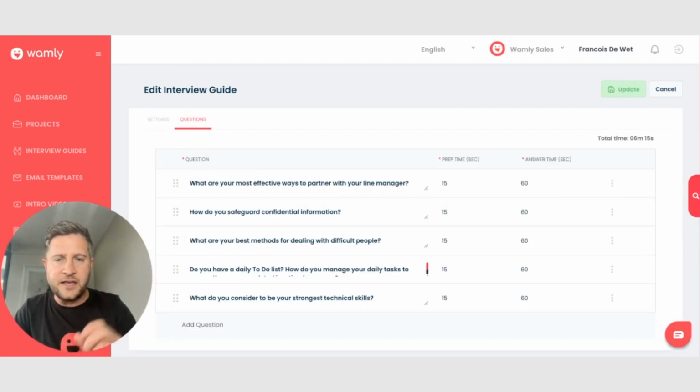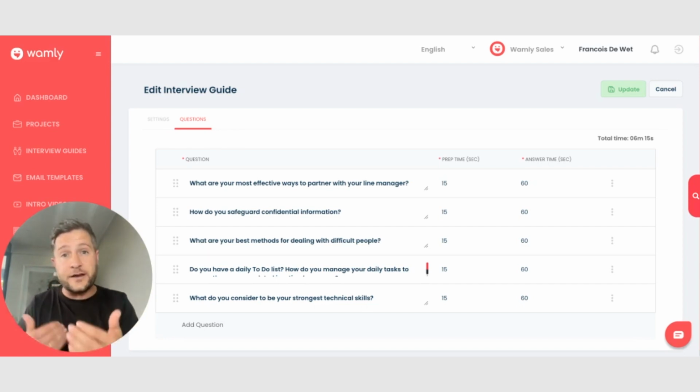So in Wamley, as I said, you are building your questions. Here are 3 elements that I would like you to consider when setting this up. Make sure that, 1, you involve more than just HR in building an interview guide. Yes, human capital, talent acquisition, we understand what is required, but it is a great idea to involve your line manager as well, because from a technical and functional perspective, they understand what this candidate also requires and what they will be doing on a day-to-day basis in this specific job.